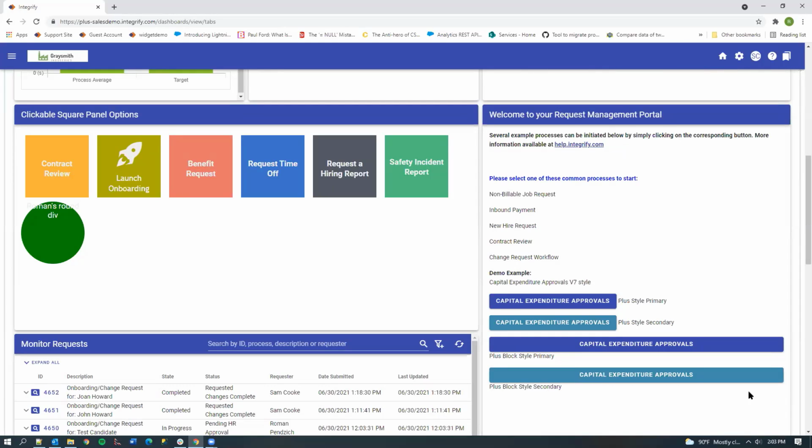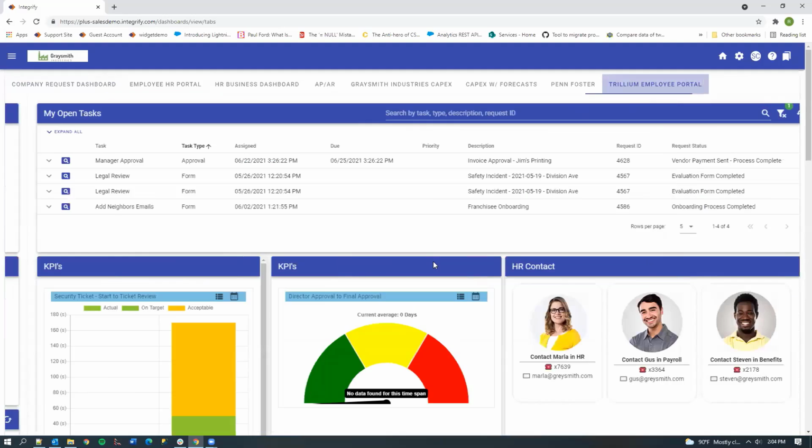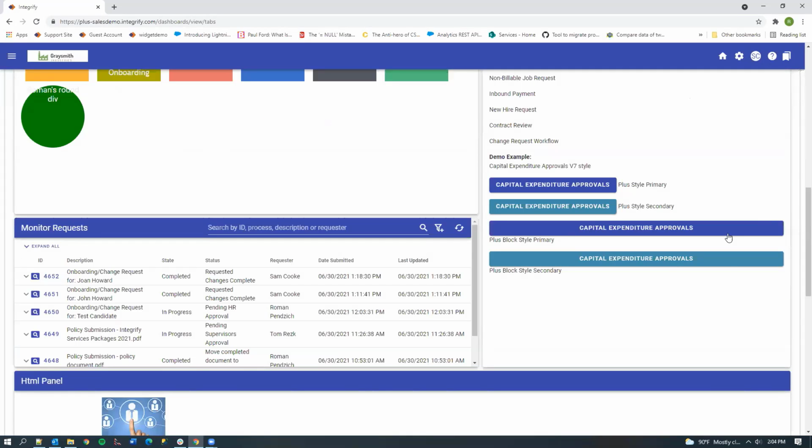But this launch panel here is a great representation of what we're bringing into the launch panels in terms of buttons. Each button type has a primary color for each theme and a secondary color for each theme. So as we change the themes here, these colors will follow along correctly. And then you've also got a block style button, which I'll demonstrate how these are created. They're created via a wizard within the dashboard designer. These actually stretch all the way across. So in fact, I think if I show you, not this one, it's actually in a different environment, but basically these would stretch all the way across.